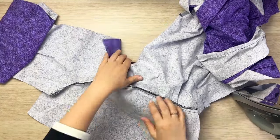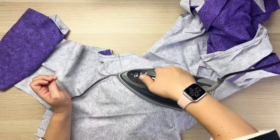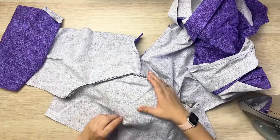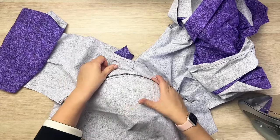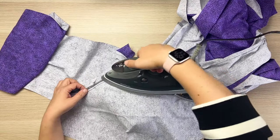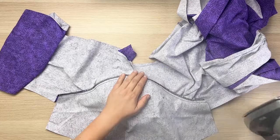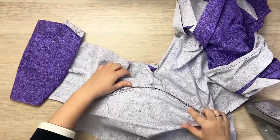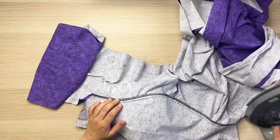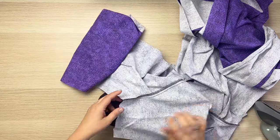Keep on moving your ham around so that you can get a nice flat press. Remember to try and avoid sliding your iron along the fabric. You want to be doing up and down. It might not always be obvious because of the angle that you're looking at, but I'm lifting it up just a tiny bit between each press. Over here. The last bit.